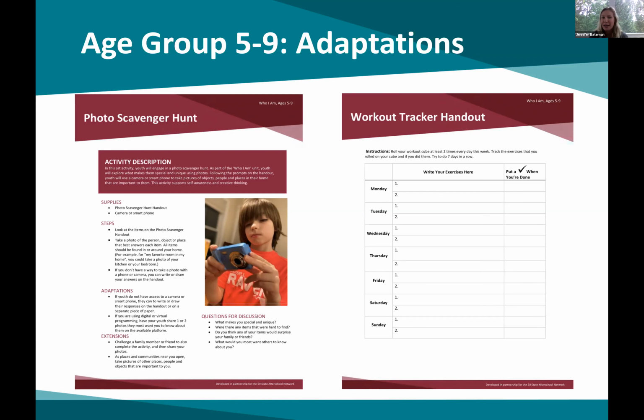So those are two simple adaptations that you could make. And again, these are listed in the activities themselves. So you'll see those ideas right in there so you can transform from in-person programming to other modes of delivery.